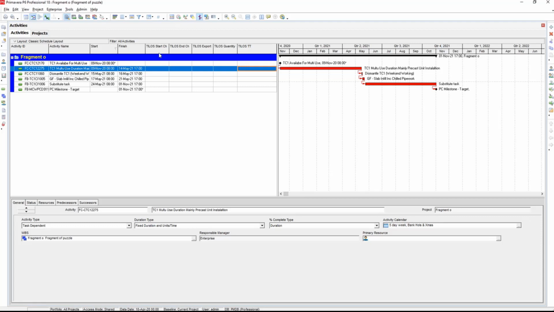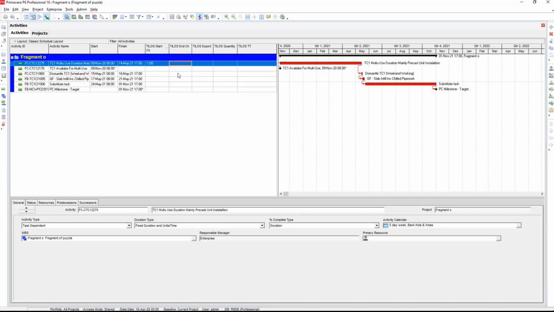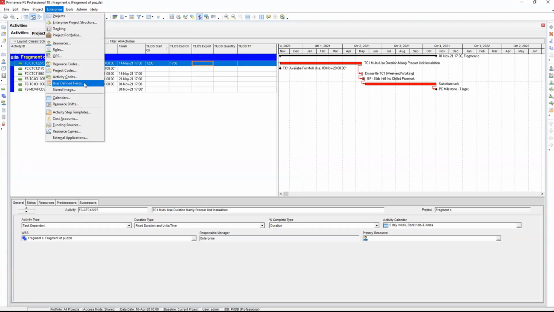So you've got to have somewhere in P6 where you put in the start and end chainage. So you're going to have to type it in and say, this is between 1200 and 1750. There's no way out of that, and generally, people do that in a user-defined field.